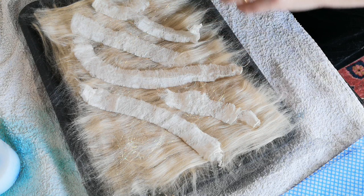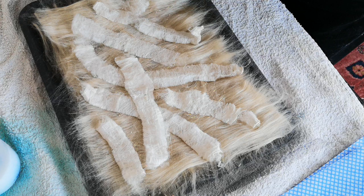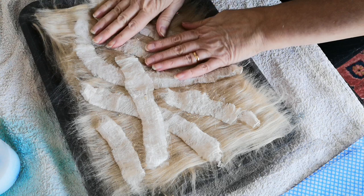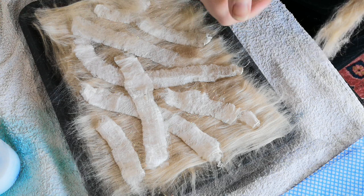You can layer them down any way that you want — you can crisscross them, you can weave them. I'll just lay one leaf in there so you can see. Then we're going to use a few spare fibers to go back across the top, just a few fibers to make sure that all of that gets trapped in.